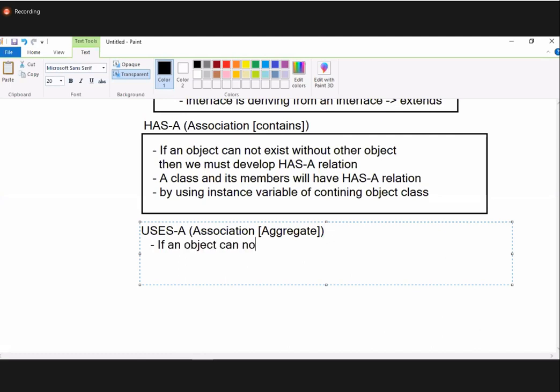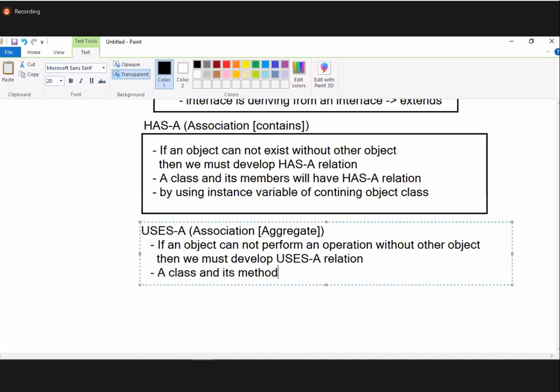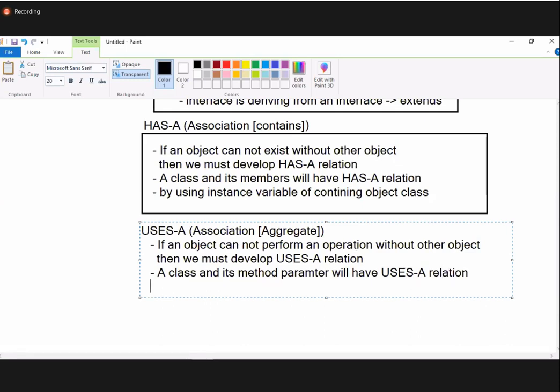If an object cannot perform an operation without another object, then we must develop what relation? Uses-a relation between these two objects. How can we develop uses-a relation between objects? A class and its method parameter will have uses-a relation. Operation is nothing but a method parameter.